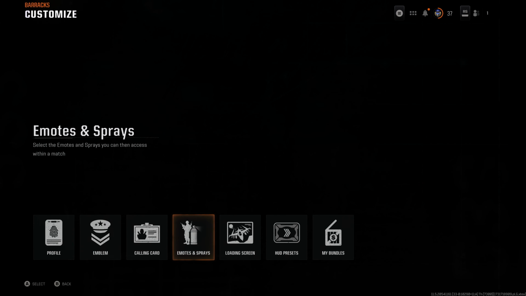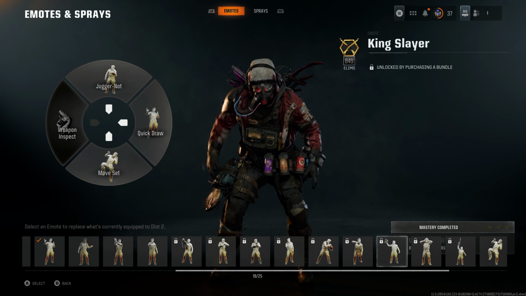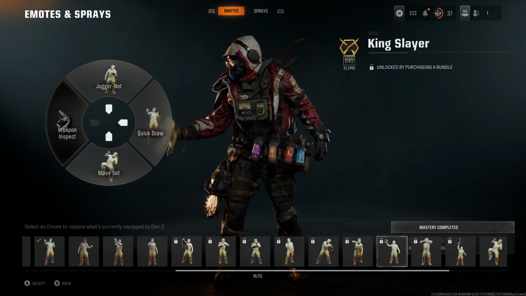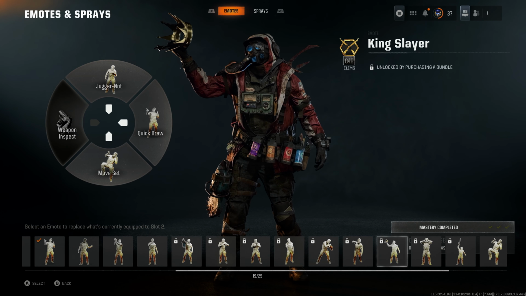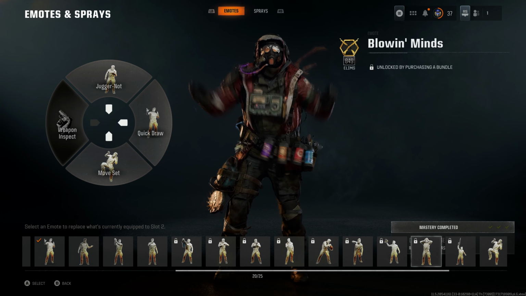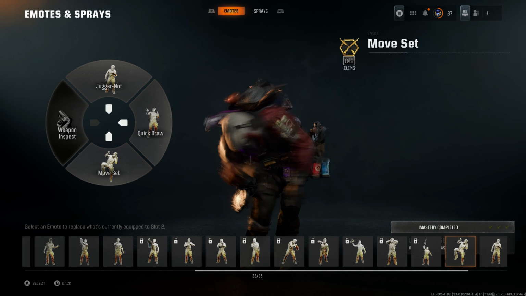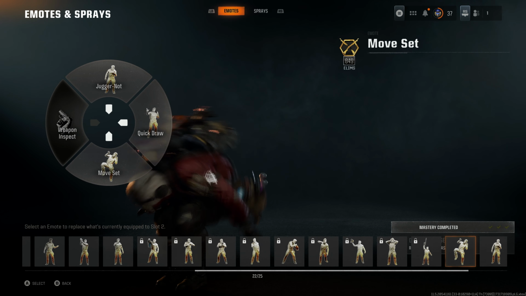But I'm looking for... They have some funny emotes in here. But you can't buy them yet. You can buy that one already. That's the battle pass. This one is not out yet. It says purchase a bundle, but the bundle isn't out yet, apparently. Can't seem to find it. That one we can buy. This one I have, which is, again, it's just funny to me.